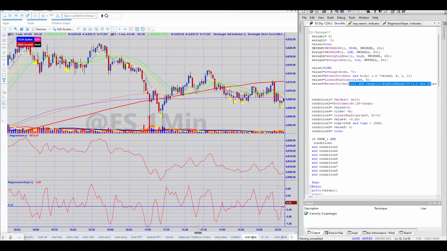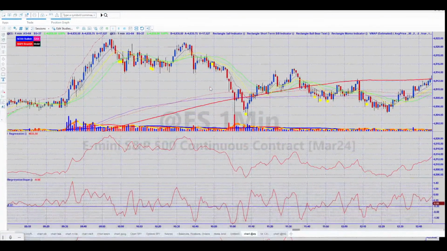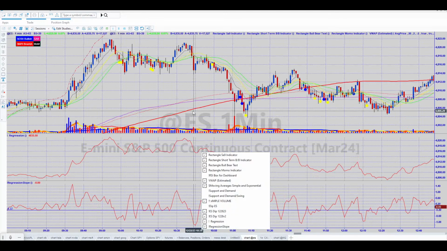The scripts that I made the last 2 days have been great. This one here, I don't like as well as the other ones. So if we were to add the other ones back to the chart, there was the dip 1228, which are the blue ones. And the yellow ones, they're holding their own.